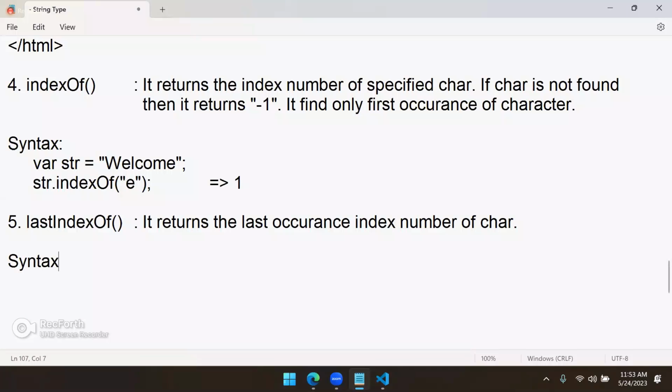For every occurrence, we need to write a logic that you will see later. Syntactically, suppose str is "welcome" and str.lastIndexOf("e"), what will it return?